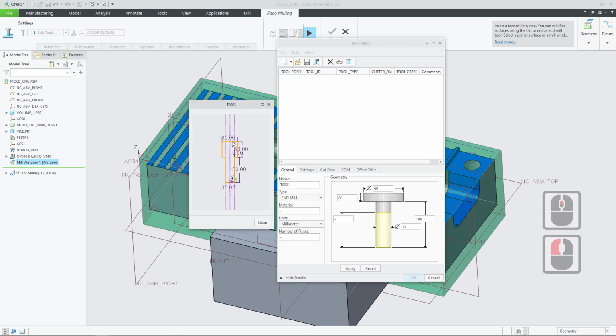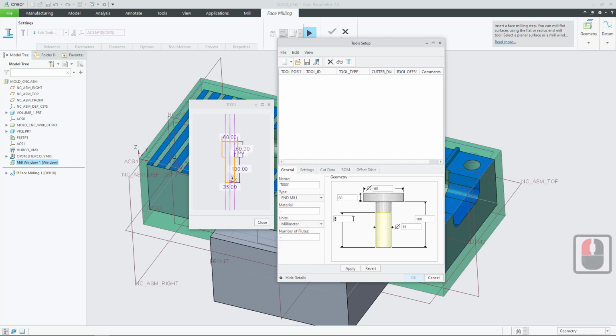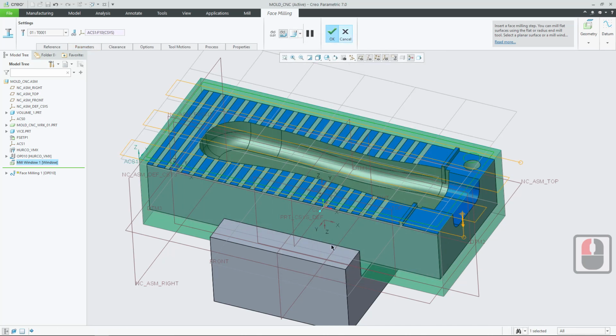And it's important to put this information in because when the system looks for any collisions between the tool and the workpiece, any unintended contact between the two of them, it's important that you have a representation of the tool holder as well as the tool itself. And then I can put the cut-in height of the flutes on the tool. So if there's 100 millimeters of this tool sticking out, then a reasonable flute length might be 60 millimeters, something like that. So when I'm happy with that tool, I can click on Apply, it gets added to the tool table, and then I click on OK to accept the tool.